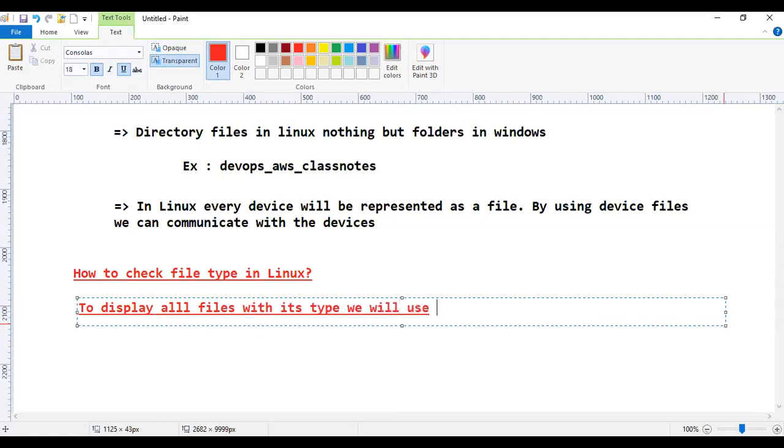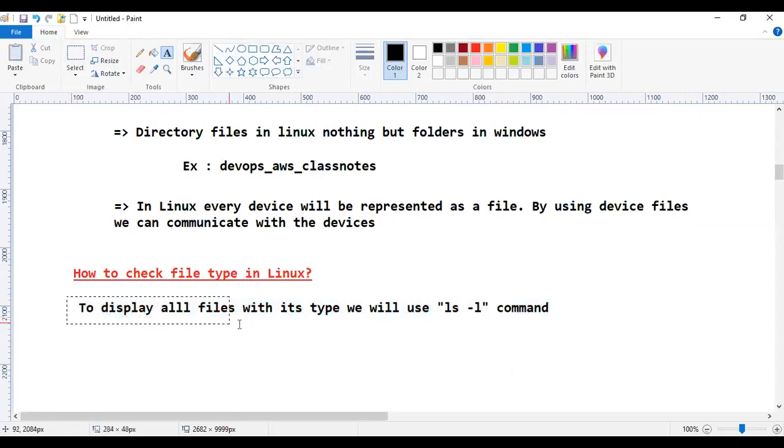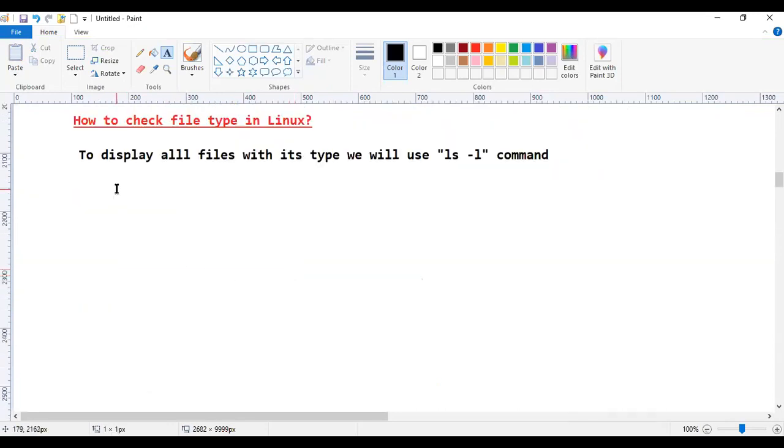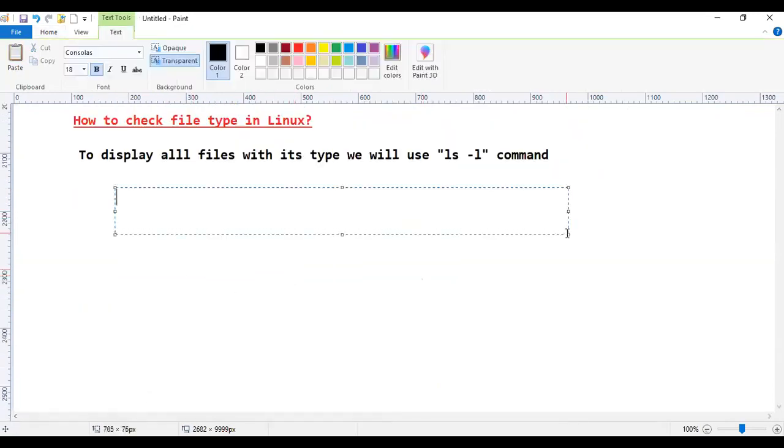What is the name of the command, guys? We will use the ls -l command to display all files with their file type. How can we identify whether this file is an ordinary file, a device file, or a directory?